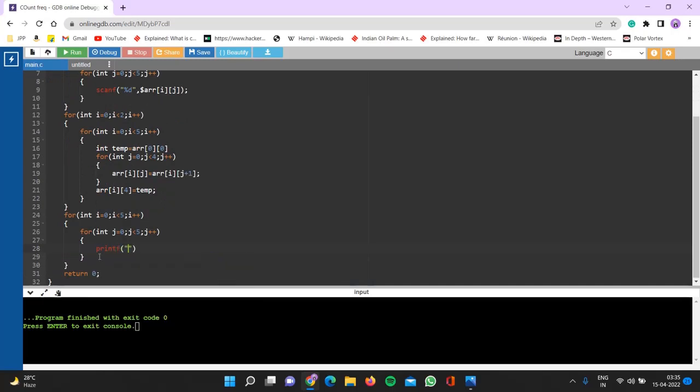Printf percent d space, comma arr i comma j.